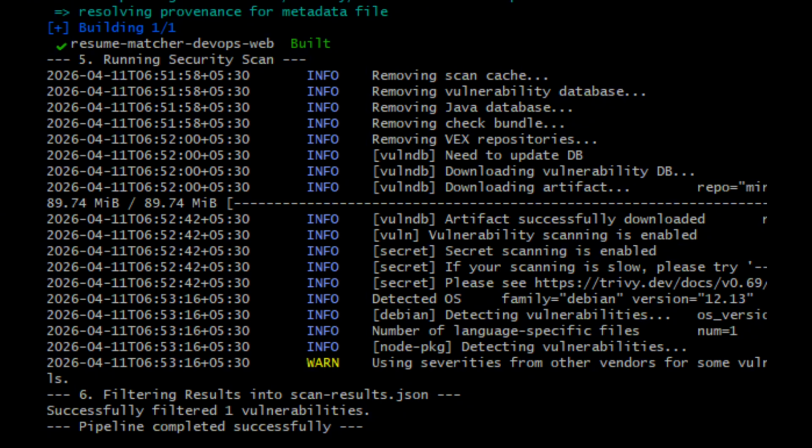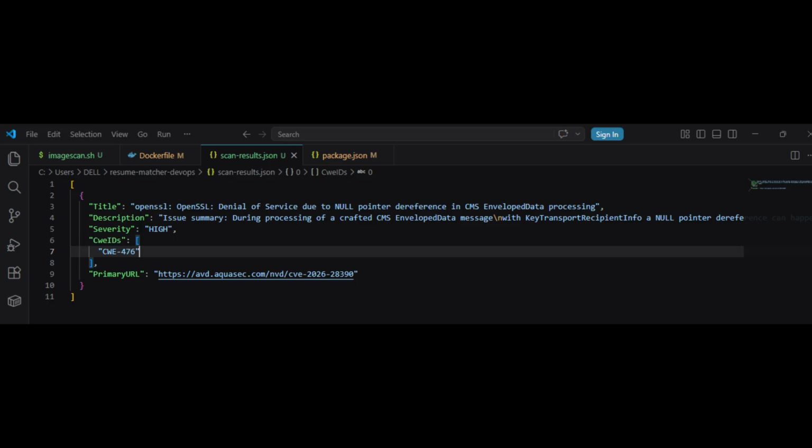The next scan result you are seeing is after fixing the vulnerabilities by updating the packages in the package.json. I updated the package versions to the versions that didn't have any vulnerabilities. After doing all of this, the scan results showed only one vulnerability, which is really good. I managed to tackle 21 vulnerabilities from the image scanning. A single vulnerability was not of that severity. So that is the scan results.json.